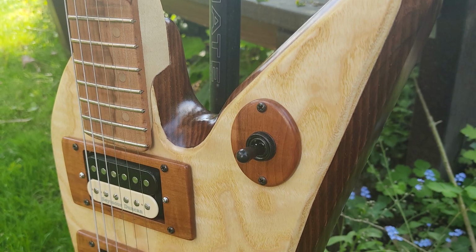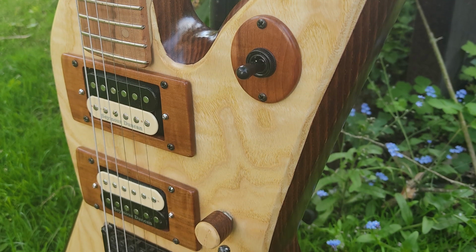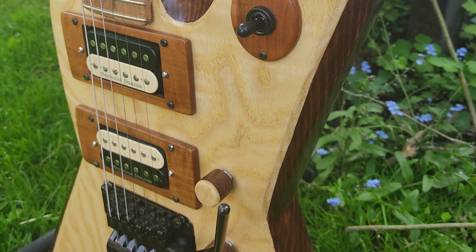I tell you what, Emanuel. I think Matthias Jabs might want that for his guitar store, you know. That is really neat. Beautiful.